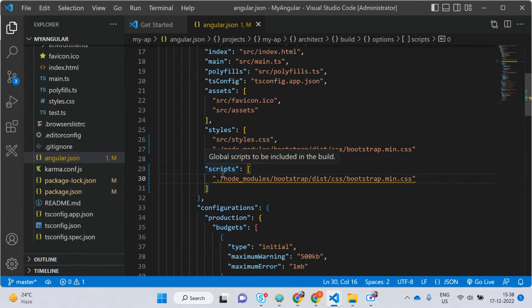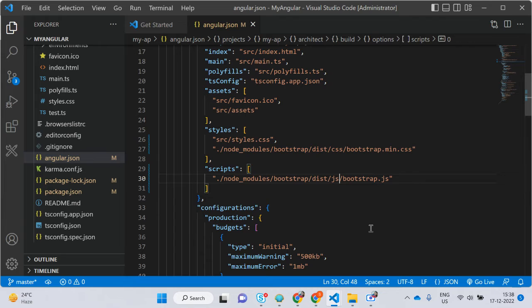This is your script file, the JavaScript file, and this is your styles, meaning CSS. And here write the script for js, and here also js, and save it. In this way you have added Bootstrap inside your Angular.